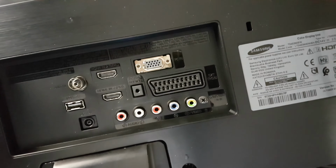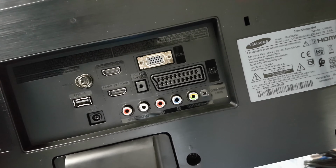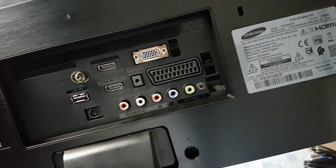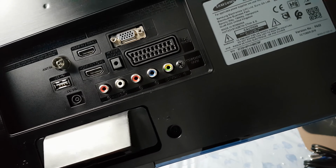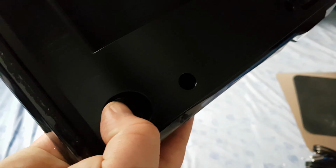What's the connection of this monitor? Those are the connections: antenna, USB, two HDMIs, power, a PC DVI audio in, VGA, SCART, audio right and left, and video coax in. Remote for the menu is right there. Card goes right there. I think that's it.